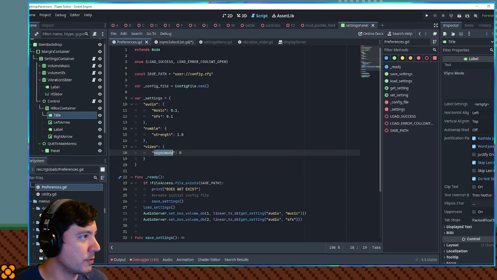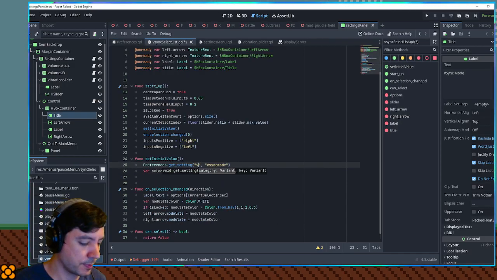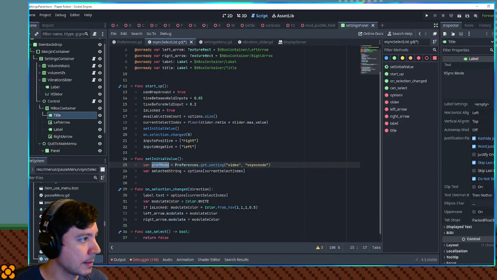Preference, video vsync mode. Var pref mode. Huh.